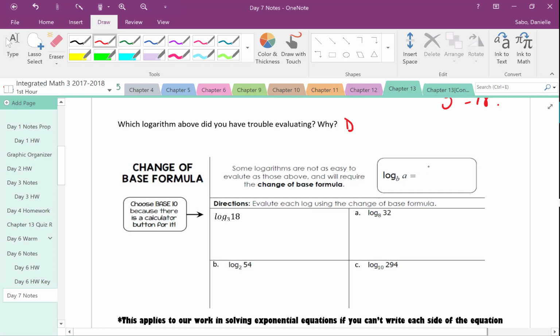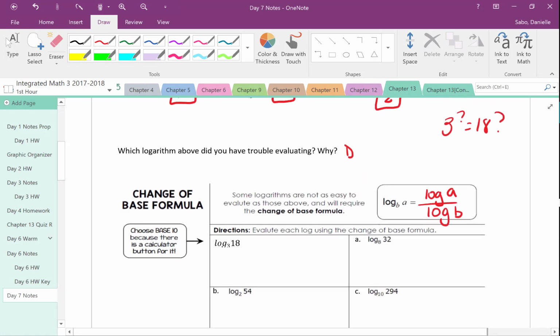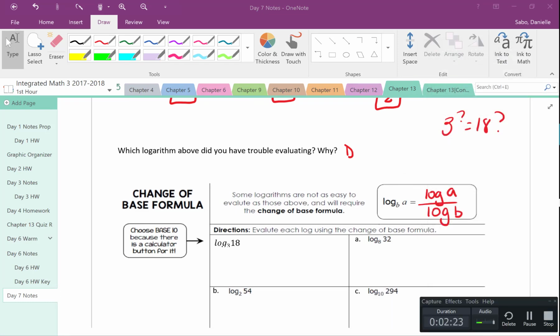So the change of base formula is just log of the argument divided by log of the base. Remember, log is just base 10, which is what your calculator has. 90% of them have that. It's just some of them you can do a trick with it. So we're going to use that change of base formula to do the one that we couldn't solve. With your calculator, I'm going to show you the normal way first, and I'll show you the trick if you have a fancy calculator.